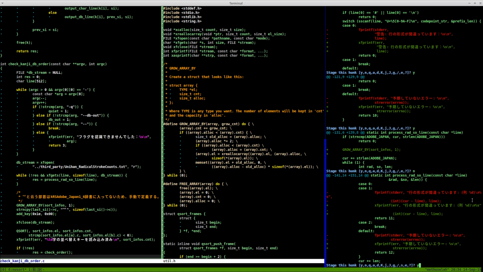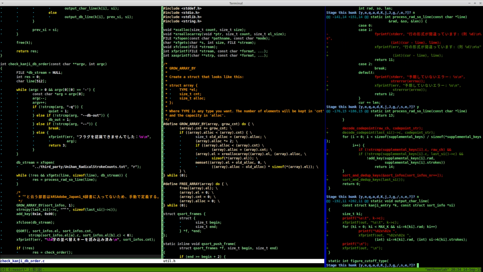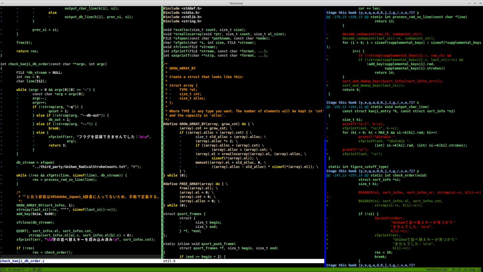Oh, did this line get too long? No, it should have gotten less long, right? Yeah, this line is less long. Okay, I was hoping I didn't have to rewrap anything. So this and decode code point and comp last SI. Okay, so this is array stuff, right? This is like the last SI thingy, so we don't want to stage that. And here this is testability, so yes.